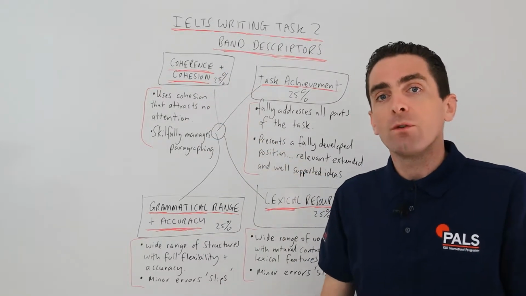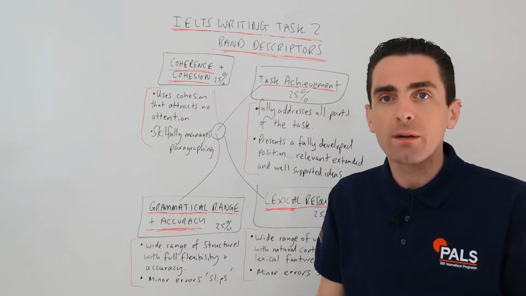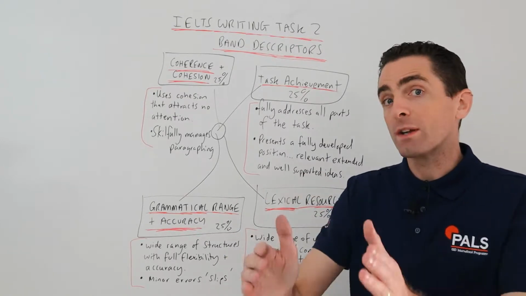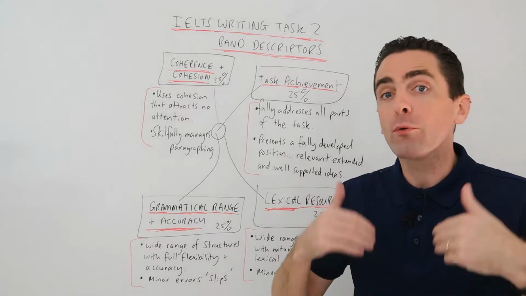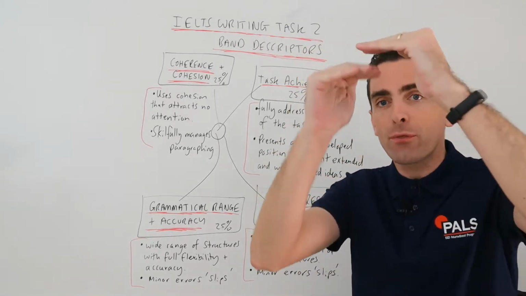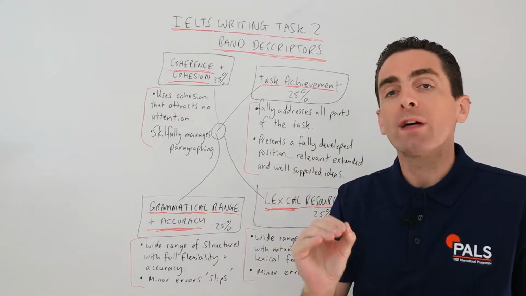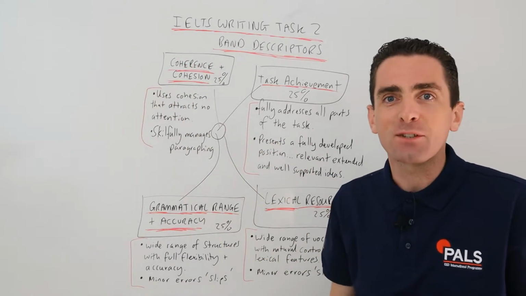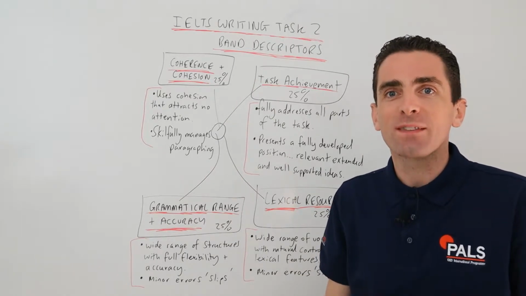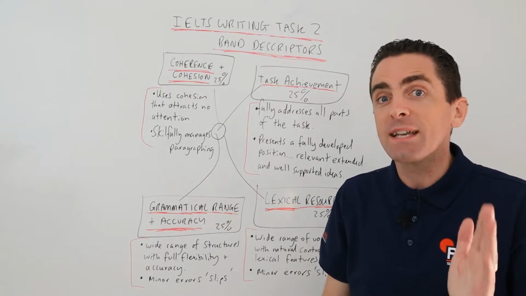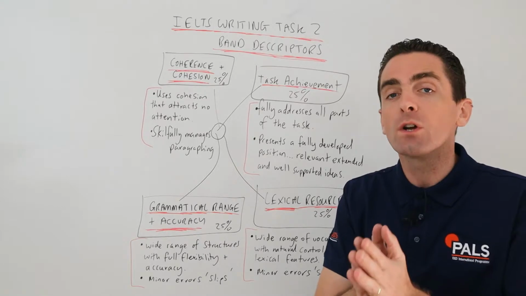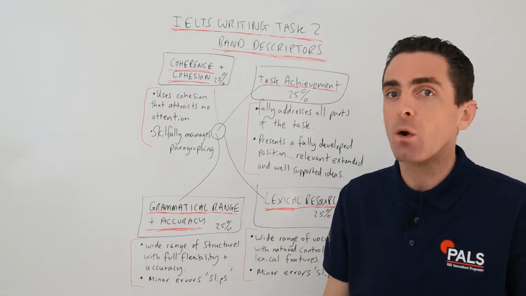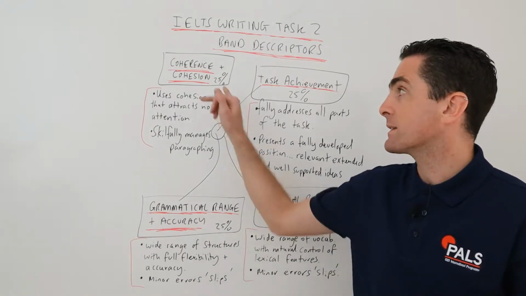Coherence is about the quality of your argument or what you're talking about. Do you state in the introduction you're going to talk about this one thing or prove this one thing, and then throughout your essay, do you do that and that only? Or do you go off into different places or off into outer space, as I often tell my students? You need to stay on track. You need to stay focused to the point of your essay.